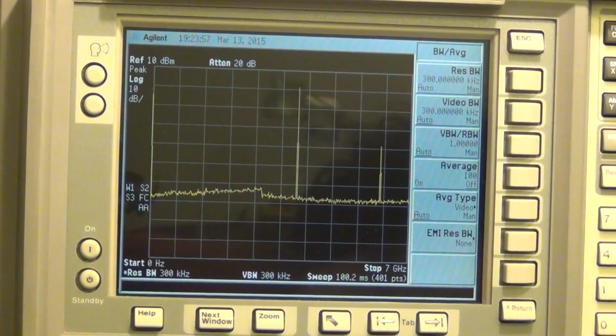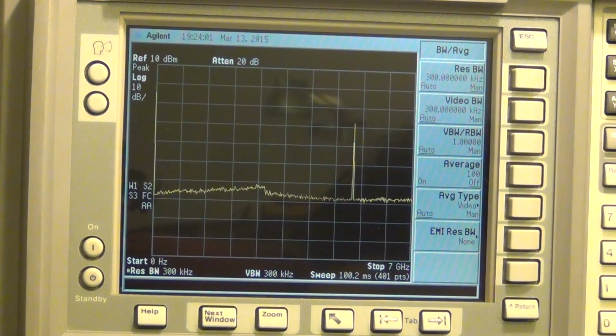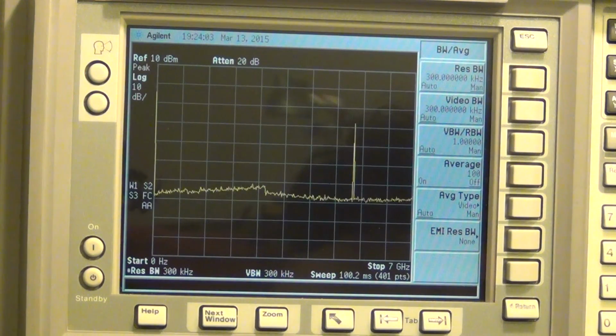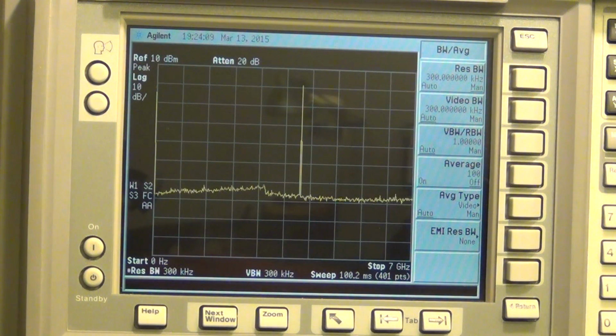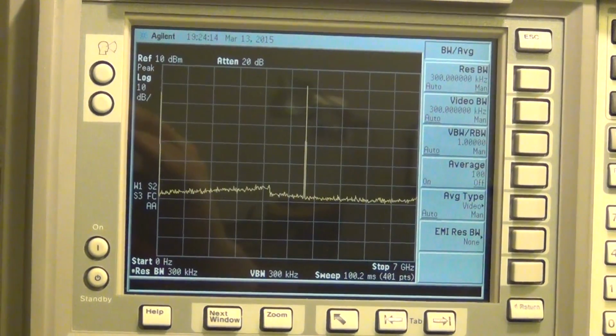So frequency, I'm going to set the span to 0 span, and I'm going to set the frequency to 0 hertz. Let me see, 0 span. Is it doing that for me? There you go, span equal to 0. There it is, it's doing it. Look, it's not moving around anymore.